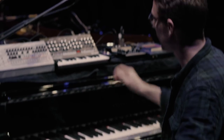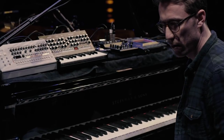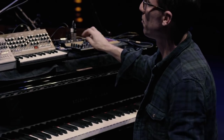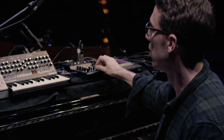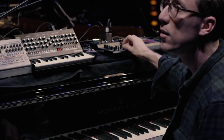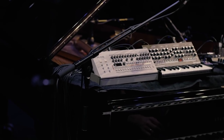Here's another little excerpt, a track called Cassini. So now I'm running the sequencer from the SE-02, which is this thing. That's just on a loop. And bring the drums in.